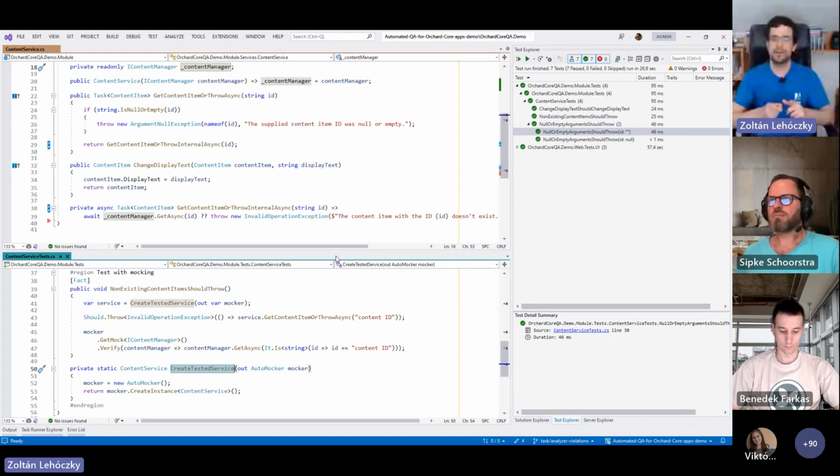This factory method uses a library called AutoMocker. AutoMocker creates an instance of your class, as you can see here, but does it in a way that it fills the external dependencies with mocks. Now, it's probably time to explain what actually a mock is.